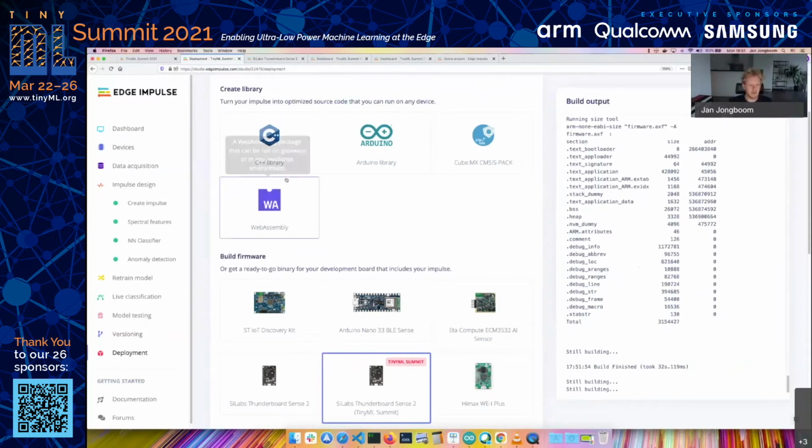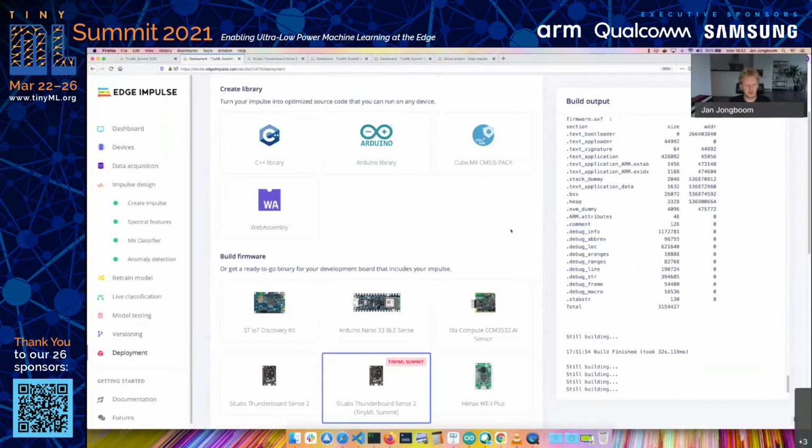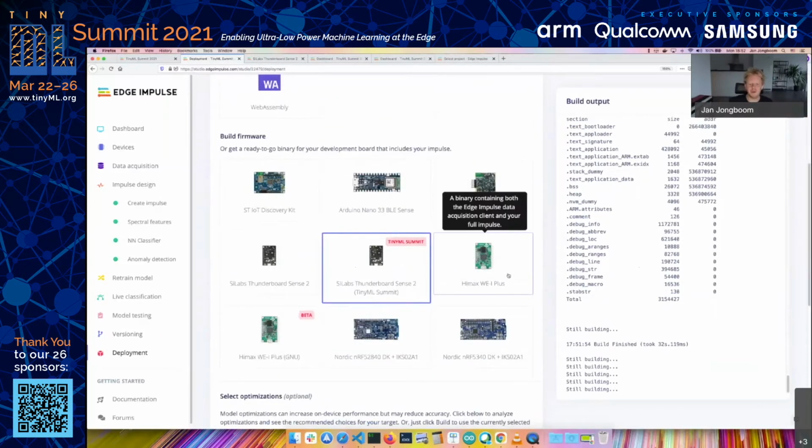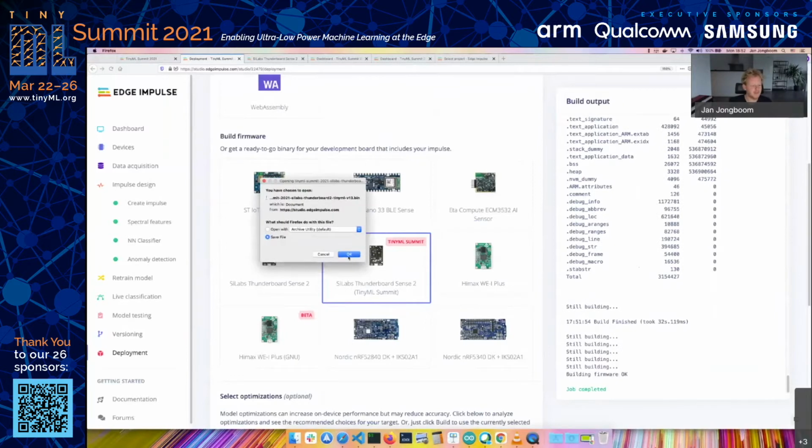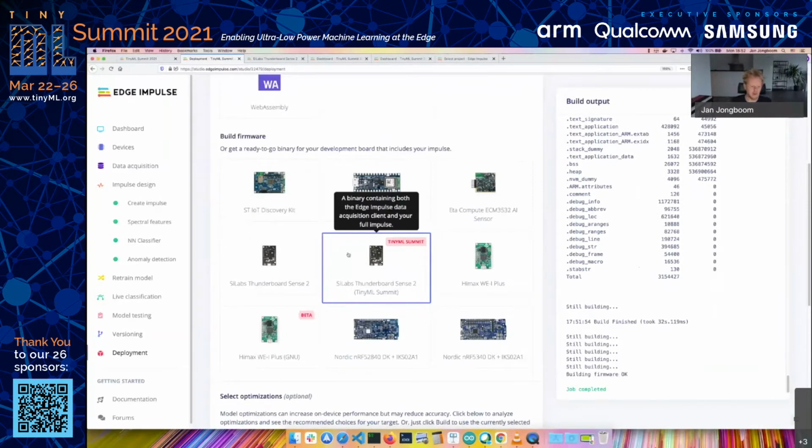That is if you do a C++ library. For the development boards that we fully support, here's a number of them. We can build a binary that combines a base firmware, some of the stuff that we need to do data collection, with your model. That gives you a super easy and quick way of actually verifying that your model works on device. And then from there, you can turn it into a full application. The source code for all of these boards, all these binaries, is completely available. It's in our docs hosted on GitHub. So it's a super quick way of actually building real solutions.